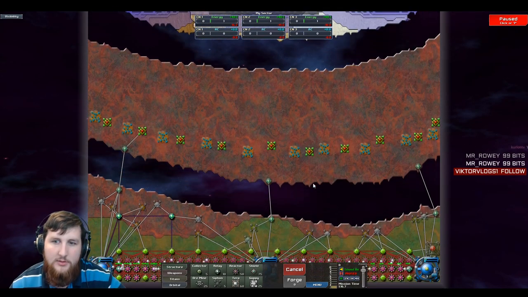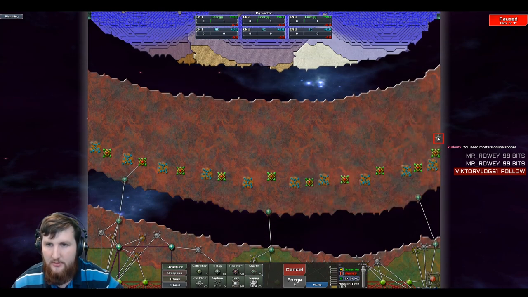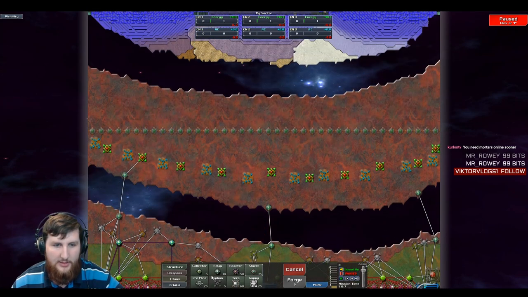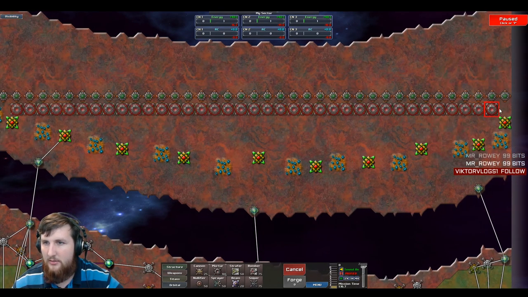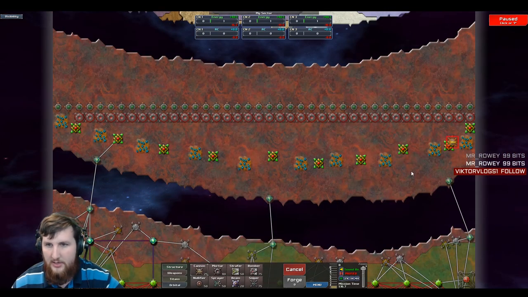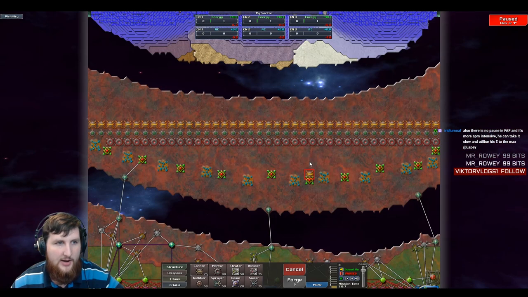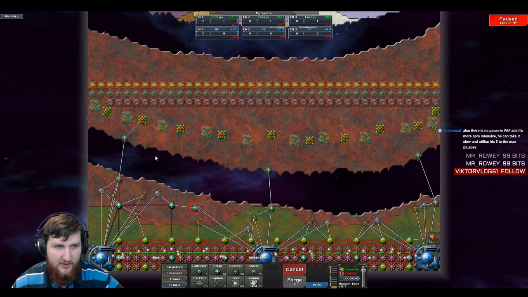So what I'm wanting to do now is to get a row of shields. And then behind that, we're going to do a row of mortars. This is theoretical, but I think it will work. Okay, so we do a row of mortars, and then behind, in front of that, we do a row of cannons. Now, I'm not entirely sure whether this will actually work or not, but I am crossing my fingers so hard right now. You have no idea.